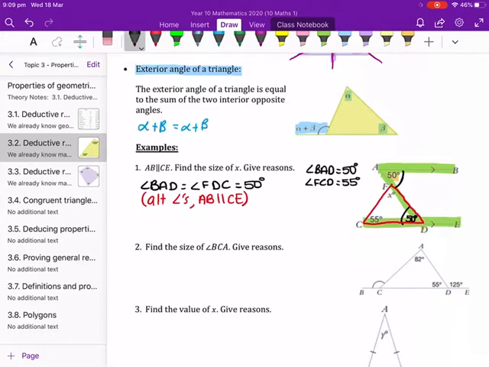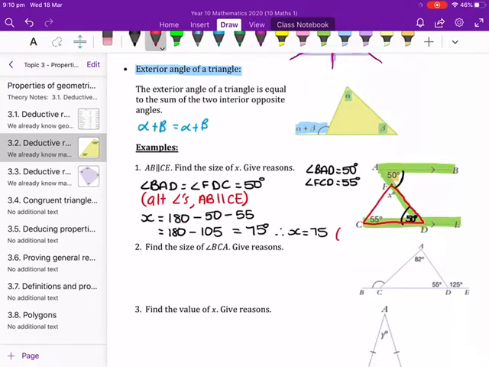So using what we know about our triangles and the angle sum of triangle equals 180 degrees, what we do is x equals 180 minus our two angles. So minus our 50 degrees and minus our 55 degrees. So when we go 180 minus 50 minus 55 degrees, what we get is 180 minus 105 degrees, which equals 75 degrees. So therefore, our x would equal 75.